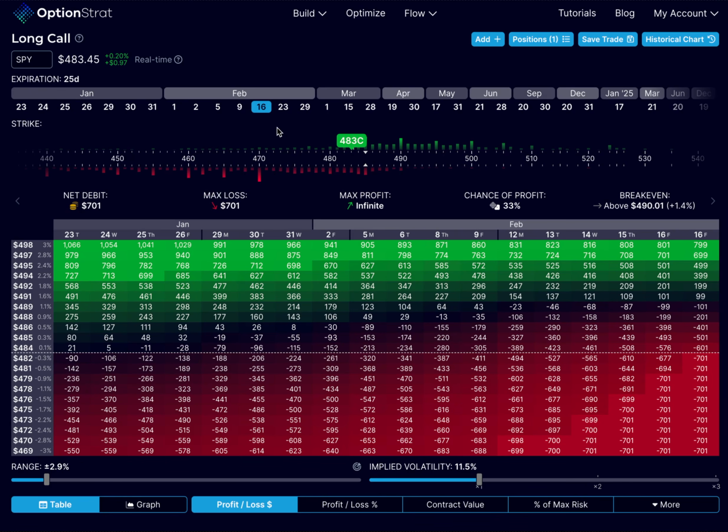What those are indicating is the amount of activity at those given levels. In other words, how many people are trading at those levels. As a trader, you always want to try to trade where there's liquidity, where the bid-ask spreads are nice and tight, so there's not a wide range between the bid and ask where you would come up with some significant slippage. Slippage is not something traders want to deal with.